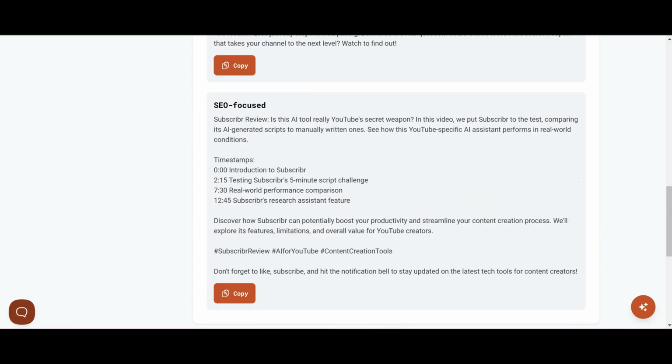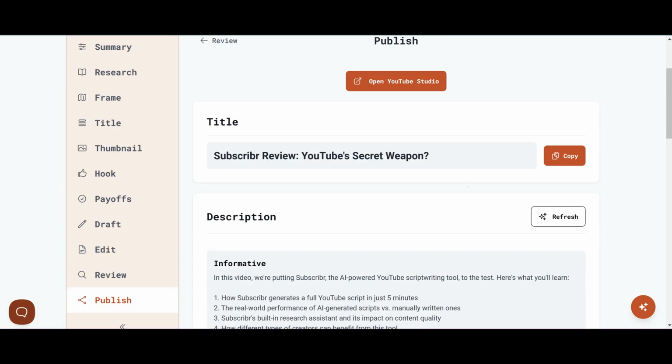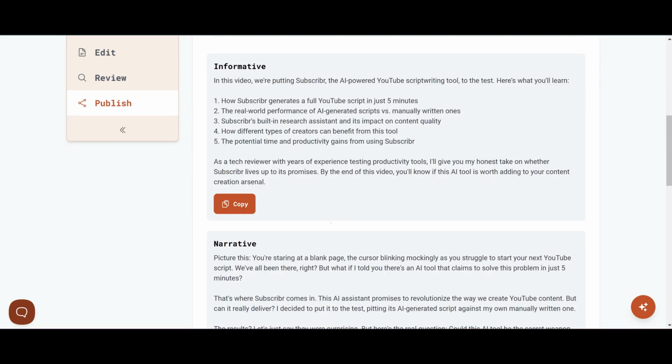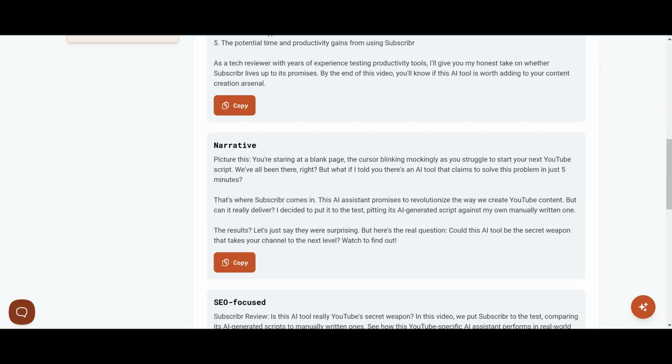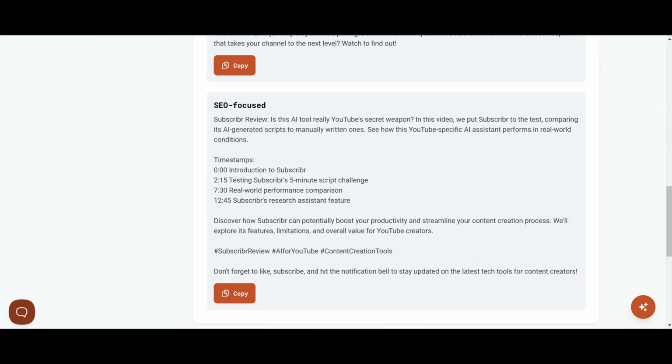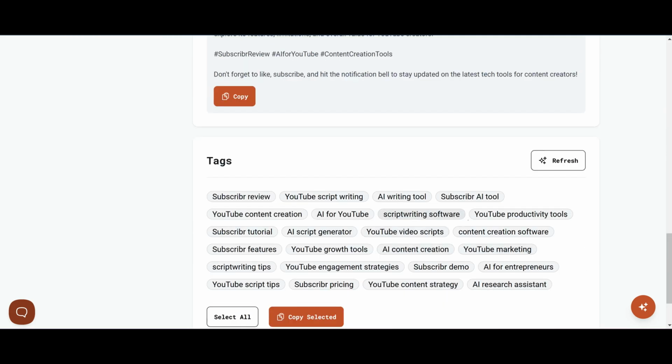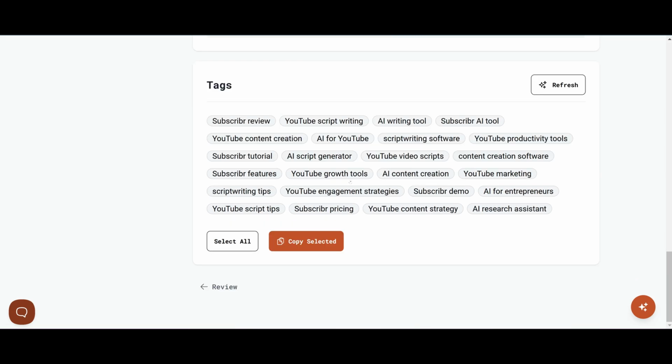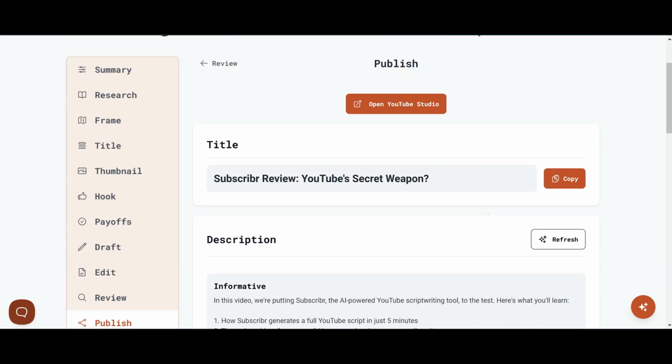You can also refresh on each of these sections. So unlike a tool like Tarja, Subscriber actually takes in all the information that you've given it, whereas Tarja actually analyzes the video and then adds in the description, the timestamps, and all of that data and tags, which you could say would be more accurate than the script that you're giving. But this is a script making process that is more advanced than many other tools, so it's probably quite accurate.